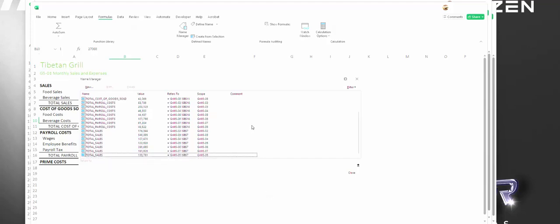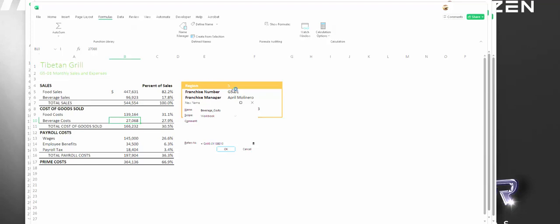The next step is to create new names for this worksheet, which is 5.1, that we just deleted. So we're going to click New, and make sure you go to 5.1. Then for the name, let me check again.